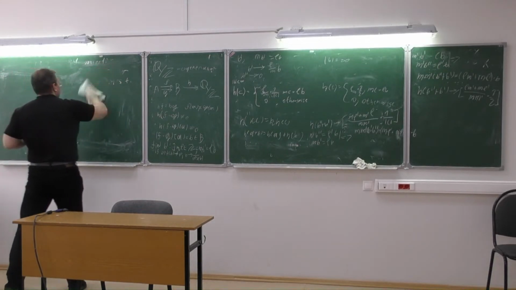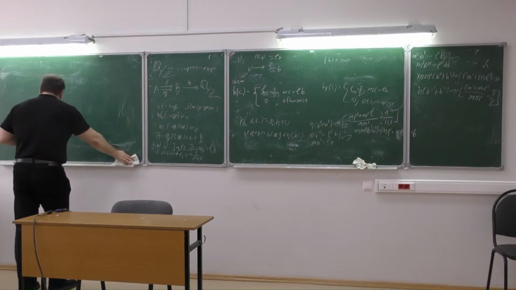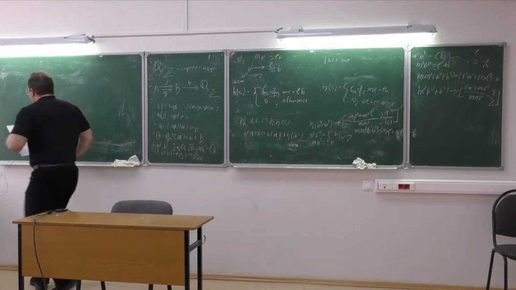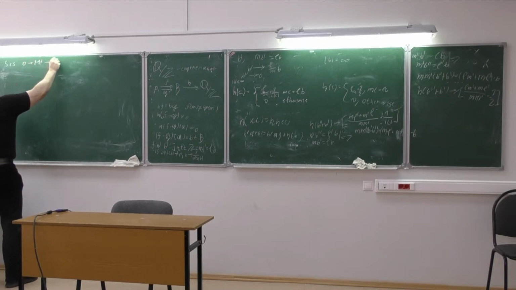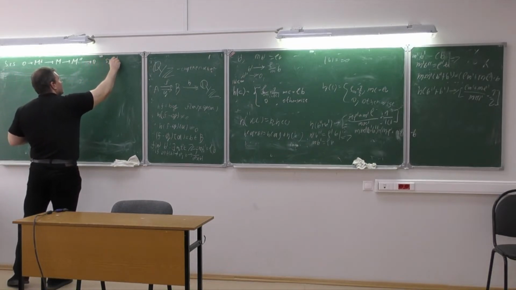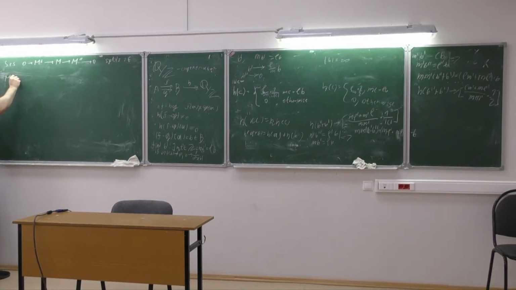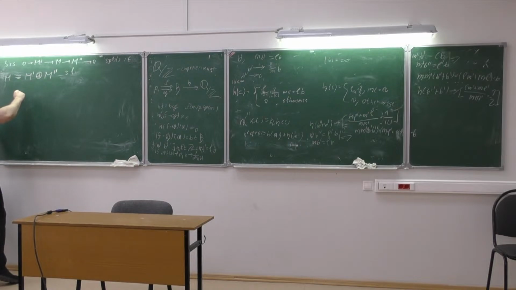In this question, we're going to consider short exact sequences of a special kind. This is called split short exact sequences. So a short exact sequence 0, M prime, M, M double prime splits if we can find an isomorphism of the M with a direct sum of the M prime and M double prime such that, well, it's not just an isomorphism of the middle terms, it's actually an isomorphism of short exact sequences.